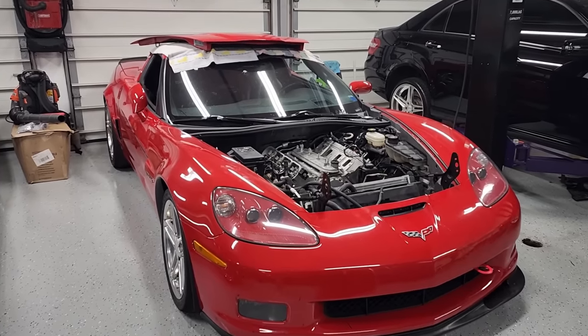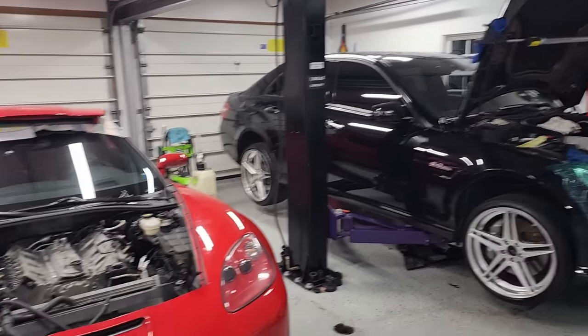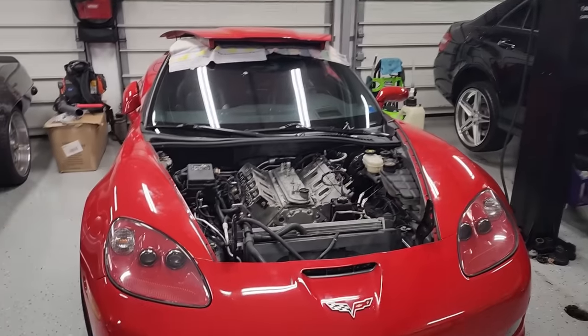Nope, still not on the lift. So, a couple days later, the Mercedes is still fighting me, and now I'm waiting on more parts. I don't feel like waiting any longer. I wanna get working on this red car. So the Mercedes is gonna stay on the lift. You guys will see that in a future video, all the work we're doing to that thing.